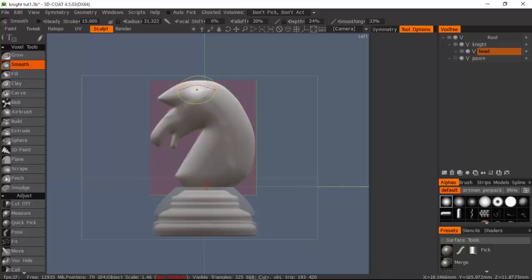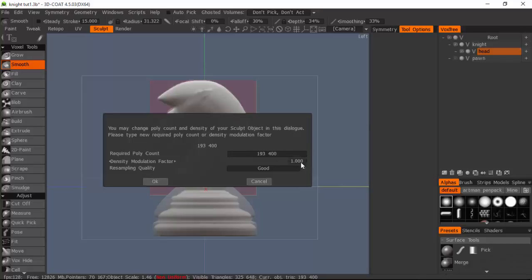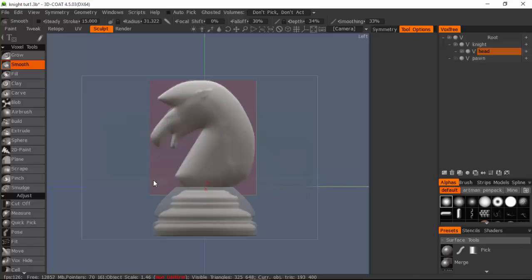Okay. There's a couple ways to do this. I'm going to go over here right now and I'm going to resample at about 0.7. And I'm going to make sure that it's smooth. Okay. And then this will probably work a little bit better.